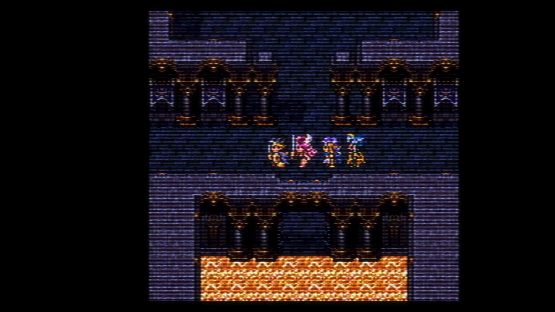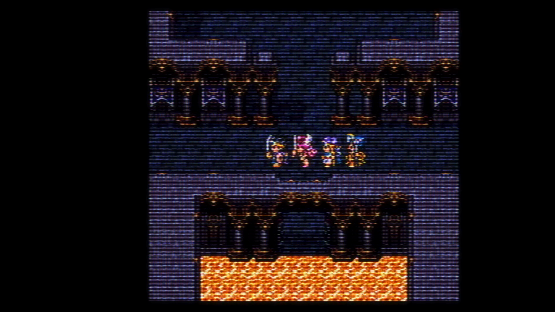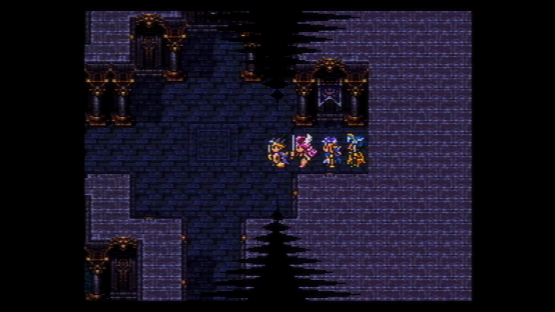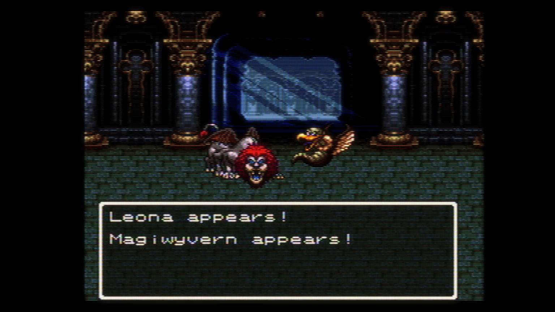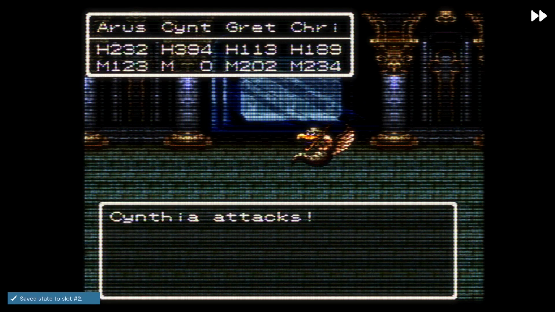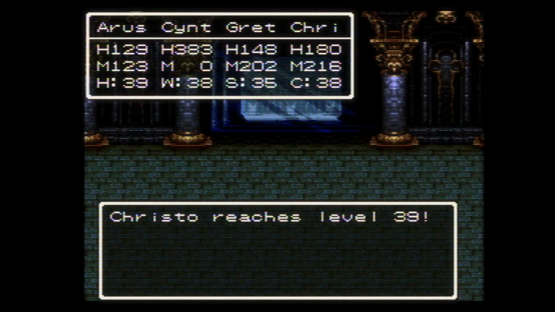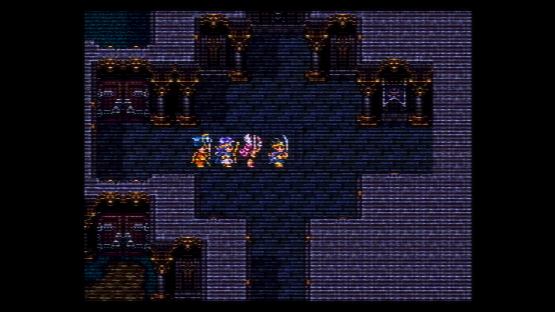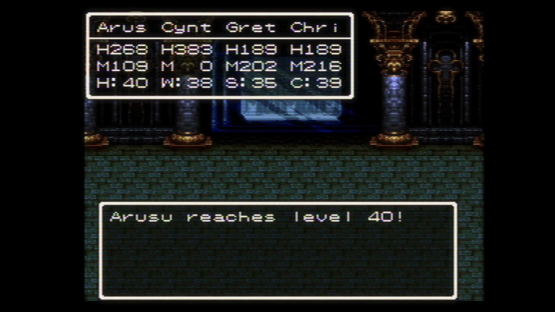Okay, go west, and in this area metal babble spawn, so we want to grind here for a bit. Be right back, and level up. Yeah, that's nothing really. Anyway, you're back, and Arusa leveled up to level 40.